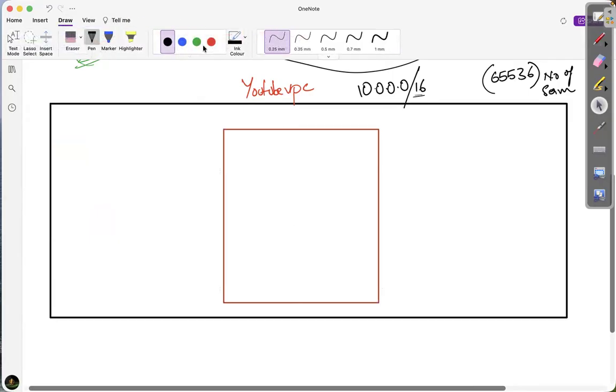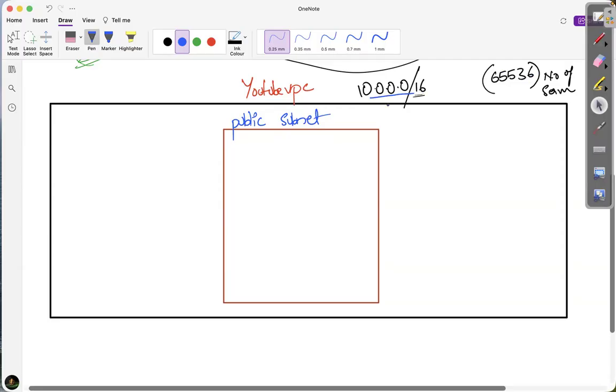So here I'll create one subnet called public subnet. Why am I creating a public subnet? Subnet is nothing but dividing a large network into subnetworks. This is the large network, a large network of 65,536 IP addresses.